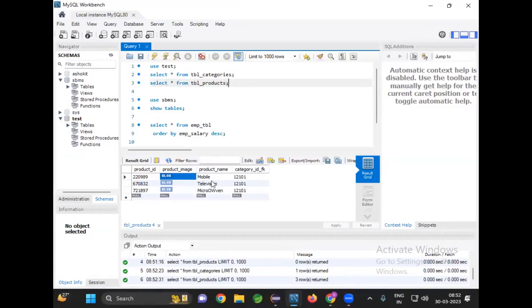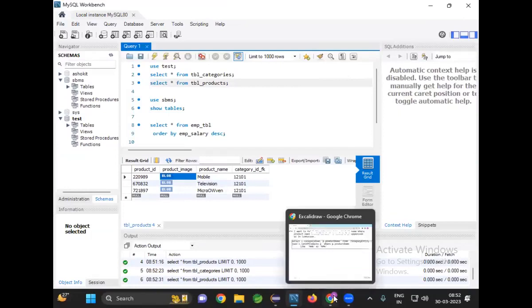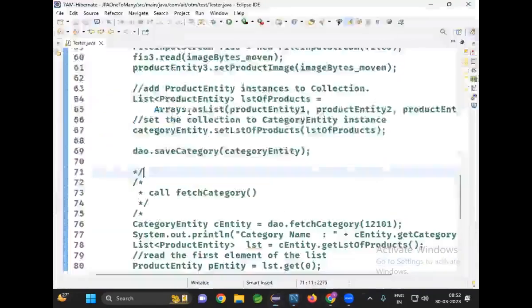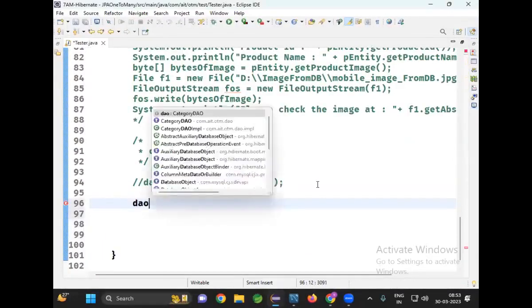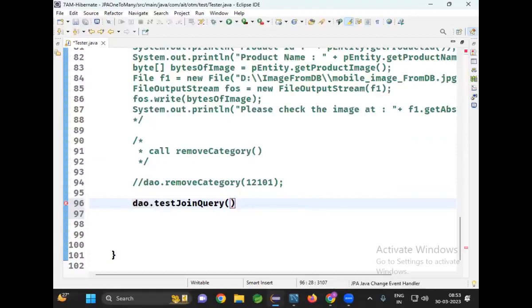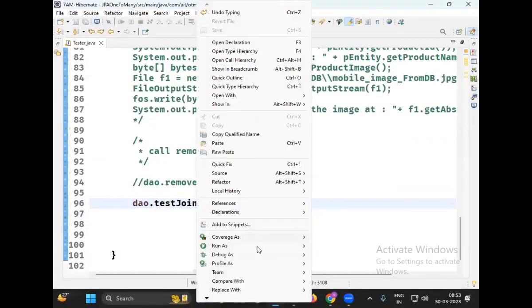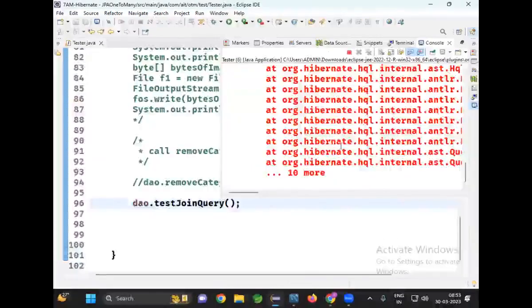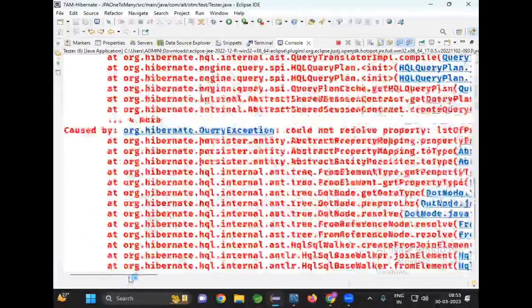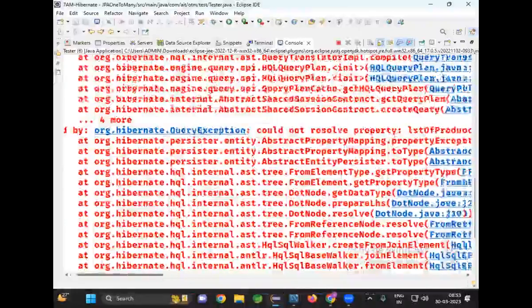But what I want to select now is category name and product name, right? Tell me which method I would like to test from my main class. DAO dot test join query. See the output on the console. Could not execute LST of product.